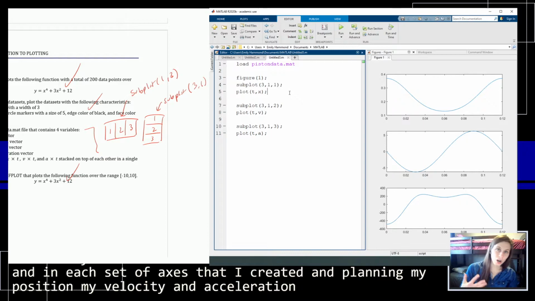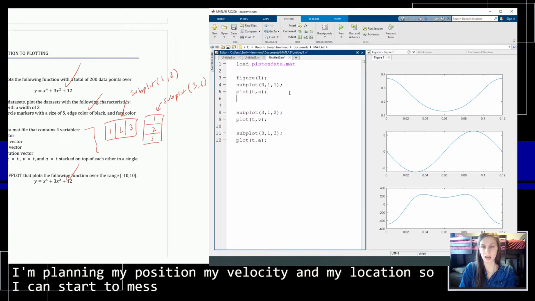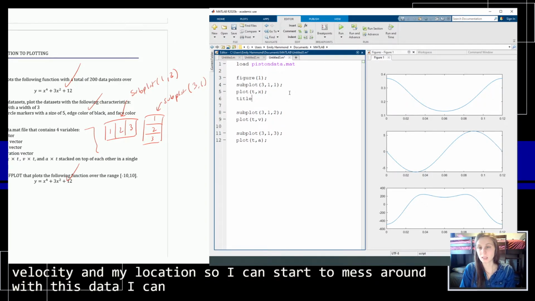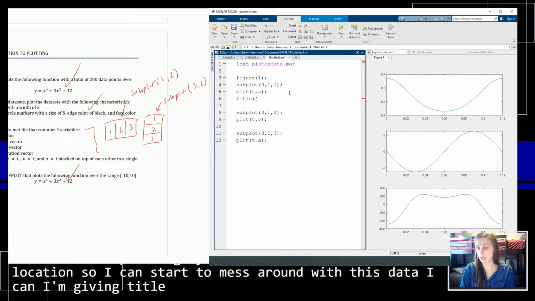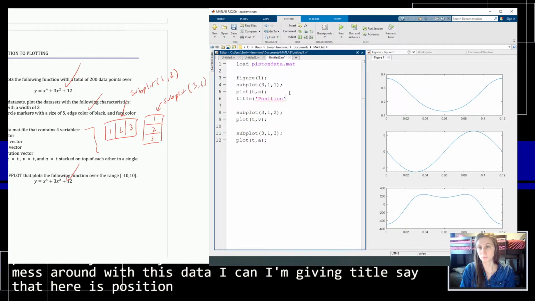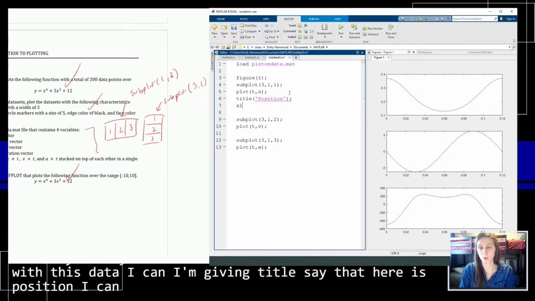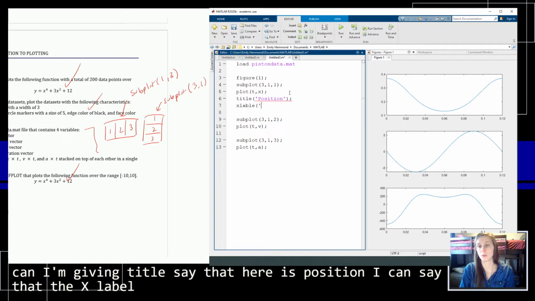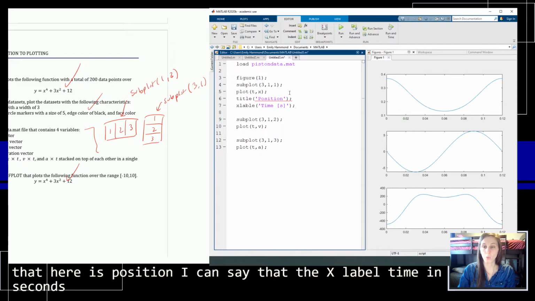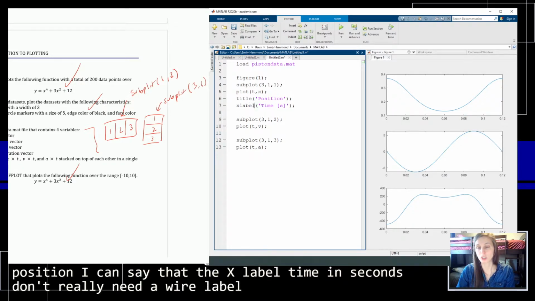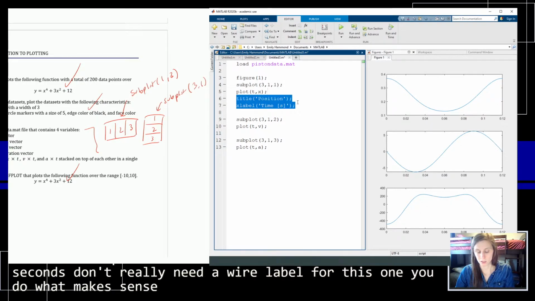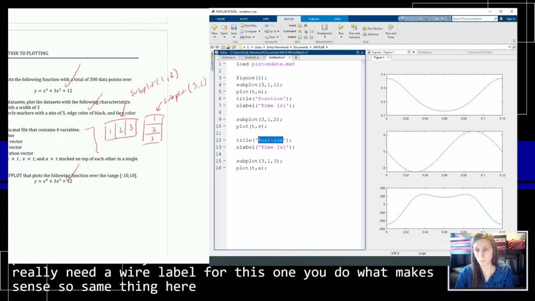So now I can start to mess around with this data. I can give it a title, say that here is position. I can say that the x label is time in seconds. I don't really need a y label for this one. You do what makes sense. So same thing here.